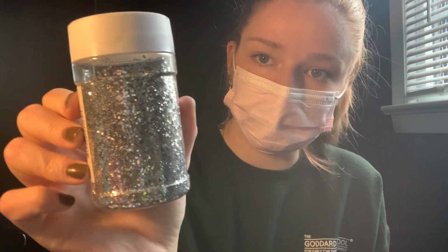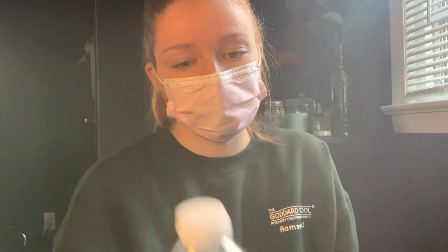Hi, First Steps. Today we're going to be making a snowman sensory bottle. So you'll need a water bottle filled with water, glitter, any color, but silver or blue will look better for the snowman, a marker, and if you don't have a water bottle with a big cap, you are going to need hot glue and tape to keep the cap down because it's a choking hazard.